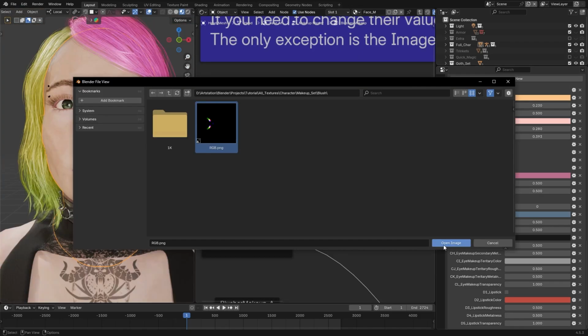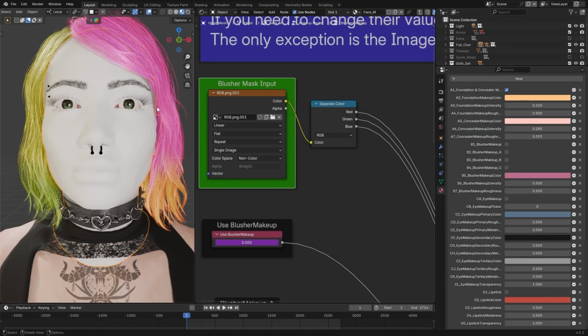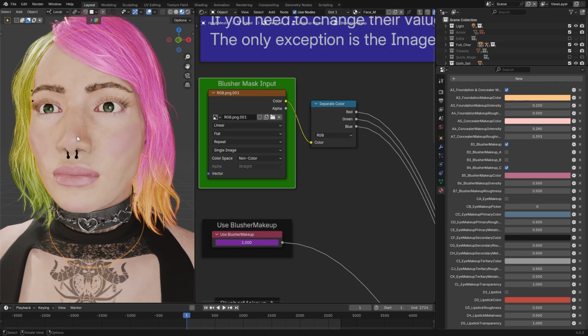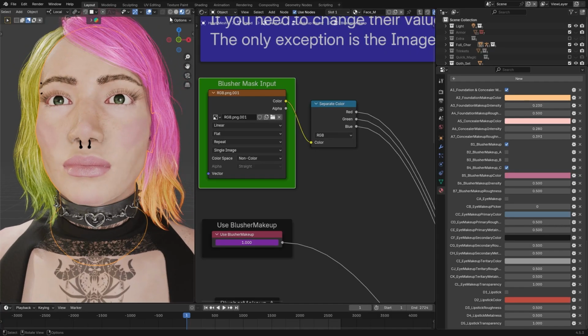Moving on. Let's add the blush mask, non-color again. I will turn it on with the on-off switch. And as I said, A is the red mask, B is the green, and C is the blue. So let's turn on the red mask. Also, you can turn all of them on at once if you, for example, just sampled one complete blush makeup to 3 separate parts, like an eye makeup. My C blush turned out kinda lame, but you get the point.